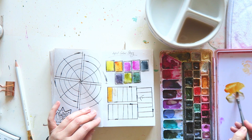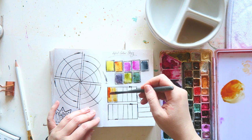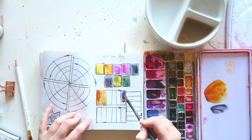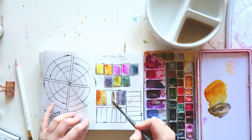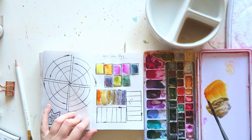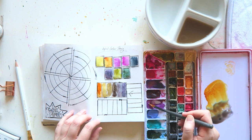On the top row on the right side, we have Lunar Blue — that's a new addition. I really like Lunar Blue; I have to see which mixtures I particularly enjoy with that color since I haven't used it as much as the others. On the top row on the left side, we have Nickel Azo Yellow. The way I use my yellows is mostly using Nickel Azo Yellow in mixtures with my pinks, and then Quinacridone Gold more as a pop of color — a sprinkle, a highlight, an accent color. I'm very drawn to these super warm yellow-oranges.